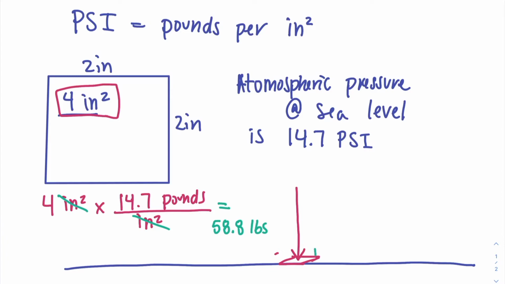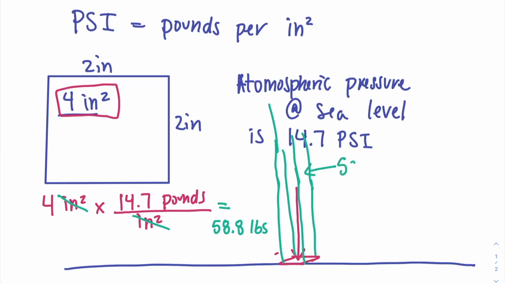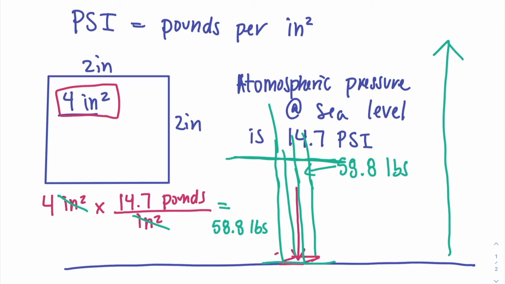So if you imagine that there is a column of air going from the ground to the atmosphere all the way up, that amount of air would weigh 58.8 pounds. That's what pressure is. All of that pushing down. This is also why when you go up into the mountains, there's less air pushing down. Let's say here, instead of all the way down here, cuts out all of this column of air, and the pressure decreases. That's why when you go up into the mountains, pressure decreases.